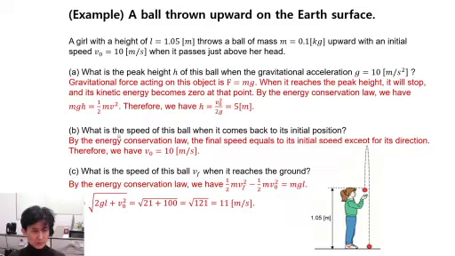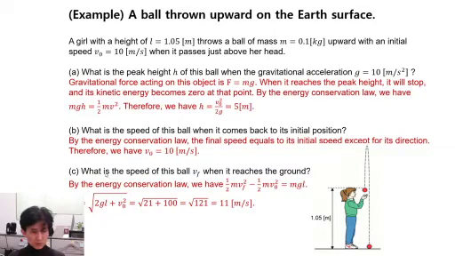The second question is, what is the speed of this ball when it becomes back to its original initial position? This ball is thrown by the school, and it will go to the peak position and it will go down to the initial position. Then the question is, what is the speed of the ball at the initial position when it returns back from its peak position? By the energy conservation, the final speed should be equal to the initial speed. So we have 10 meters per second, but it's going downward in this case.